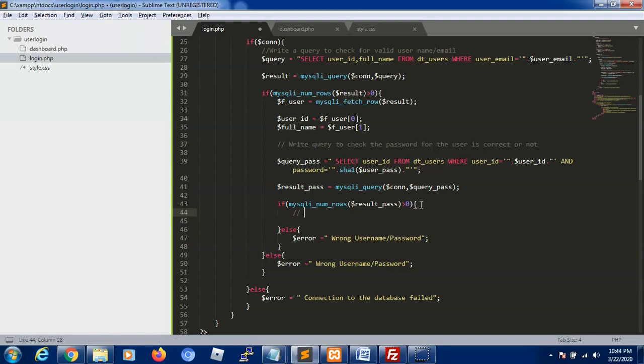But if it happens, then we need to set the session variable. So how do we do that? Before setting up the session, we need to do a session start. Session is a special feature which enables us to use a particular value throughout our website or web application.